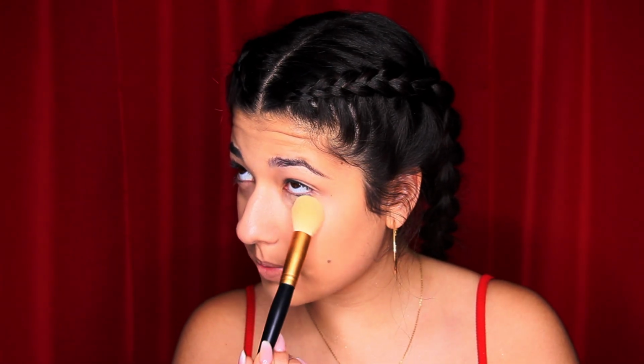Now we're going to be taking some Laura Mercier setting powder and just putting it under the eyes and on the rest of my face, but more heavily on my under eyes because they crease a lot. So I'm going to be taking a small tapered brush, looks like this, and I'm going to be dipping into this, just like that, tapping it out because there's a lot on there, and just patting it on my under eyes.